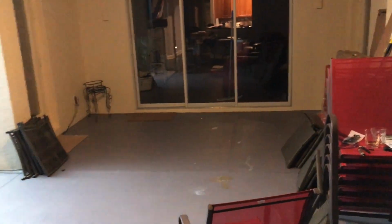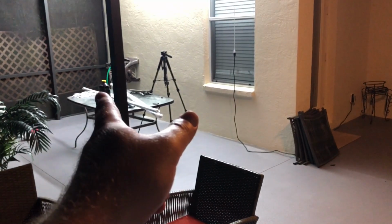And I still haven't figured out where I'm going to put the grill. I might keep it where it is. Depends on how it is actually using it. Might be a pain if I'm going in and out. I might want it by a table. I don't really want it up there. Might put it over in that corner. I'm not sure. I'll start grilling and see how I feel.